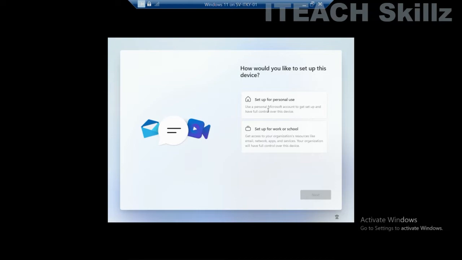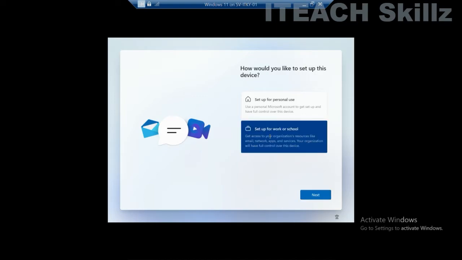All right, so this is the part where it's basically trying to use Microsoft, Outlook or Hotmail to sign you in as an online account. A lot of times people prefer that, but when I'm setting this up for my demo, I always set up as a work or school account and then hit next.